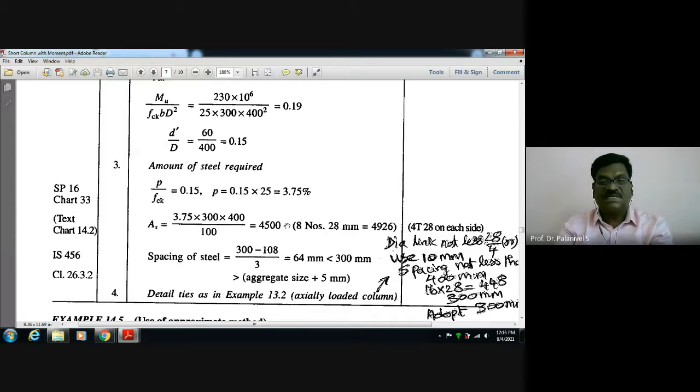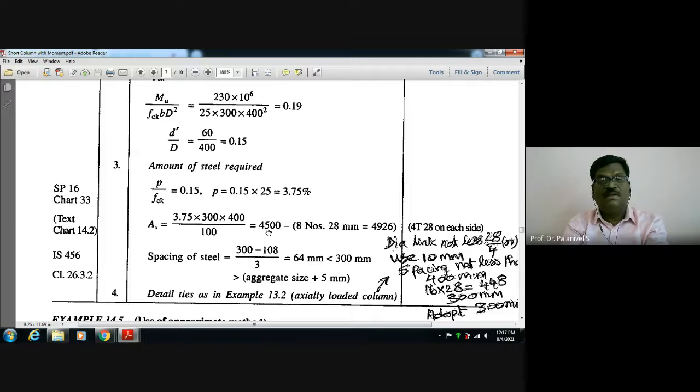The author has decided on the bars to provide first, but you have to think and try. Suppose you want to use 20 mm. It's a column, so normally in columns we will be using 16 mm dia bar, 20 mm, 25 mm, 28 mm, 32 mm dia bars. Suppose you are deciding what diameter of bar to use. For example, you take 16. You try the area of one bar: 4,500 divided by the area of one bar comes to around 18 numbers.